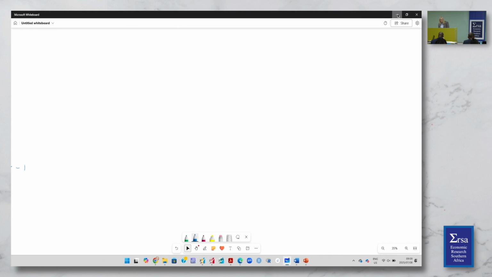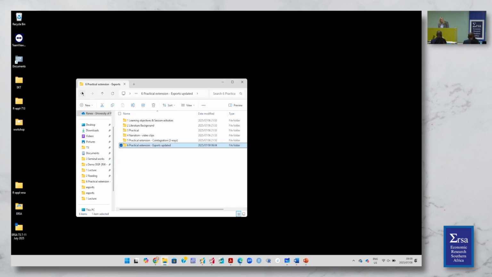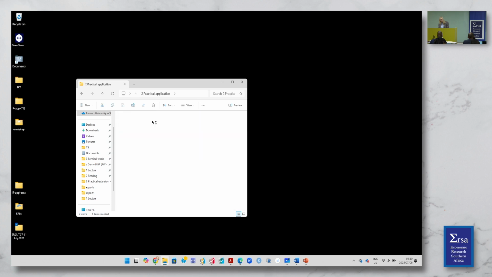In the practical application bit, the first one here, example 0, there is a little bit of information, and then there's more examples.